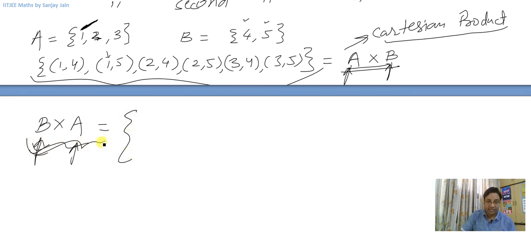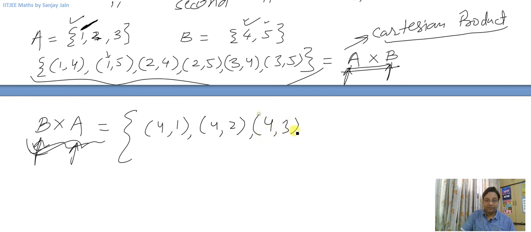Now this is a set of all the ordered pairs whose first entry is from set B. So first entry 4, second entry will be from set A. That is, it can be 1, it can be 2, it can be 3. Now if I take the first entry from set B as 5, the second entry should be from set A, so it can be 1, 2, or 3.